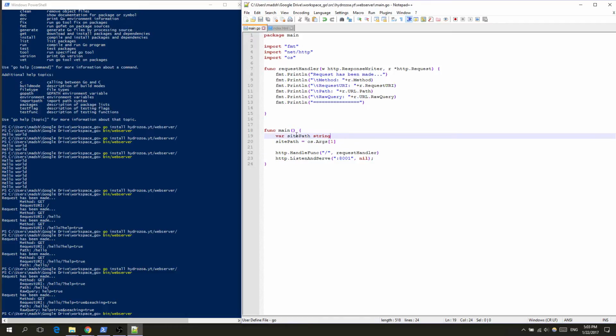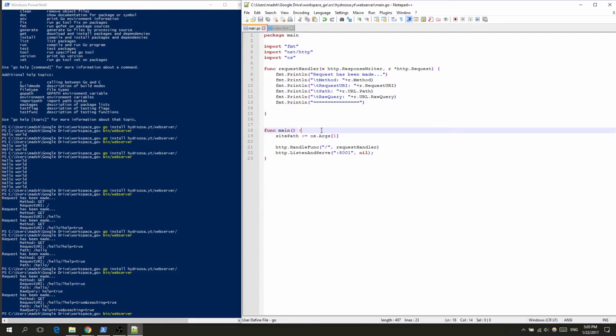However, if you don't want to do that, you can just use the colon equals syntax, which will initialize the variable of the correct type. This does have the disadvantage that you can't read the type from it, but the code is shorter and simpler. So that's the trade-off you get. I like to use this.